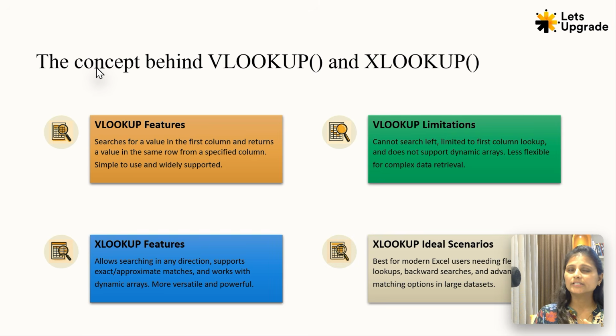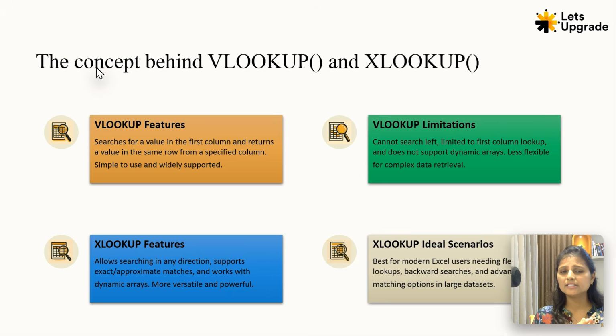The next rule is, in case of VLOOKUP, you cannot go to the left side and search. If this is your column, you can pull anything which is on the right side. You cannot go to the left side. Same way, if I'm writing HLOOKUP, the limitation is I can go downward, but then I cannot go upward and get the data. Maybe it's quite complex for you to understand what is this VLOOKUP and HLOOKUP and what is this up and down or left and right. But as we start looking into the example, you'll understand.